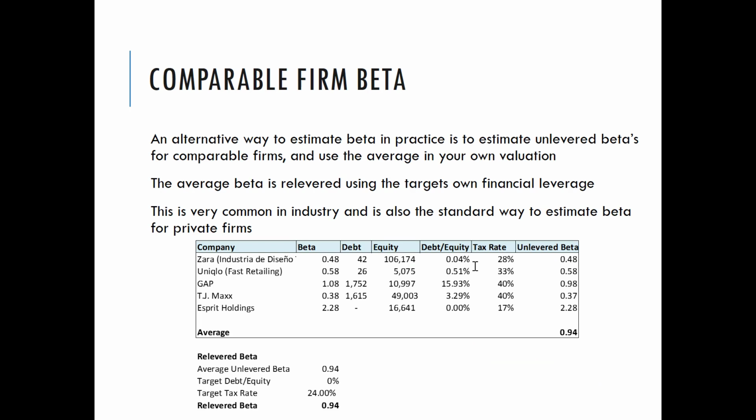Because regression betas are horrible, one less horrible approach is to use the comparable firm beta, which means you're looking at similar-ish companies, looking at their regression betas, and adjusting for the capital structure by unlevering. You get the unlevered beta, figure out the average of these unlevered betas, and then relever it using your own capital structure. If there's no difference in leverage between firms, say every firm had zero leverage, there won't be a difference between their levered and unlevered beta. As your firm becomes more leveraged, your regression beta goes up and you see a bigger difference.